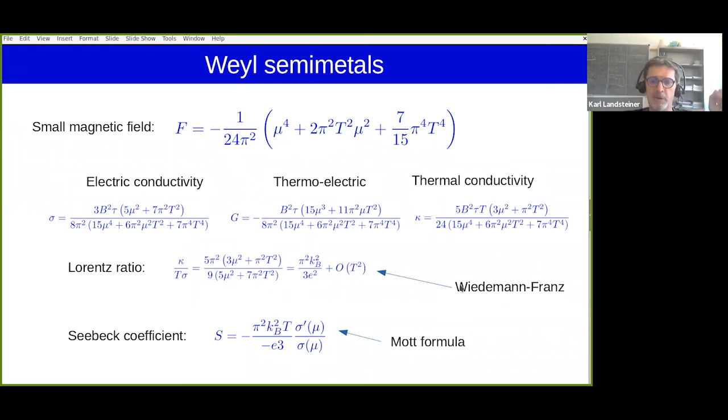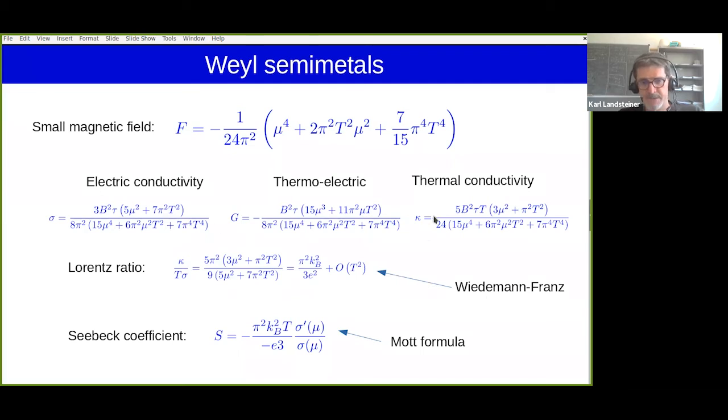Okay. And there is a law which most metals obey, which is called the Wiedemann-Franz law. This was discovered in the 19th century. And it tells you that the ratio of the thermal conductivity to the electric conductivity, normalized by the temperature, is given by this universal factor, pi squared k_B, the Boltzmann constant, over 3 e squared, where e is the electron charge. That's not an exact law. It's a law which holds when the chemical potential is much larger than the temperature. So there are small corrections. But it's a phenomenological law which many metals really obey to a few percent.